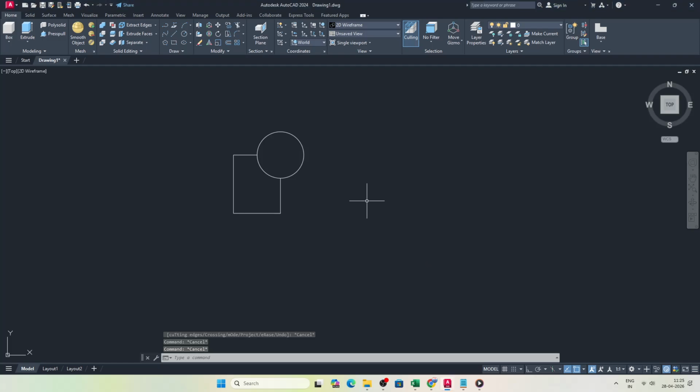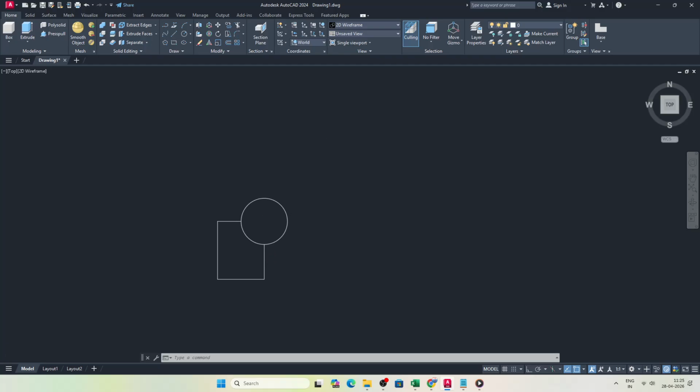In today's video, I'm going to teach you how to scale objects in AutoCAD. We will focus on simple scaling by factor, which is the quickest way to make an object larger or smaller while keeping its proportions intact. This is perfect for adjusting blocks, details, or any geometry without distorting shape.